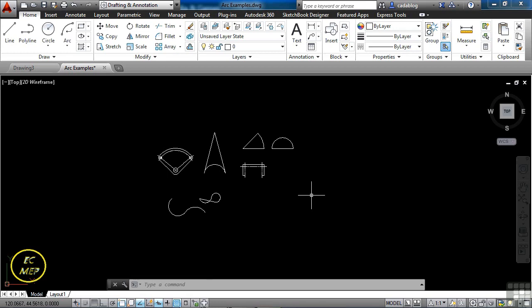And also remember, if you draw it and it's in the wrong direction, that's okay. Press and hold the control key and that will flip it around. That can be very annoying when you're trying to create an arc and you see that, oh, I've done it wrong. That's okay. Hit the control key and hold it down, and that will flip the direction around, and that'll solve your issue there.